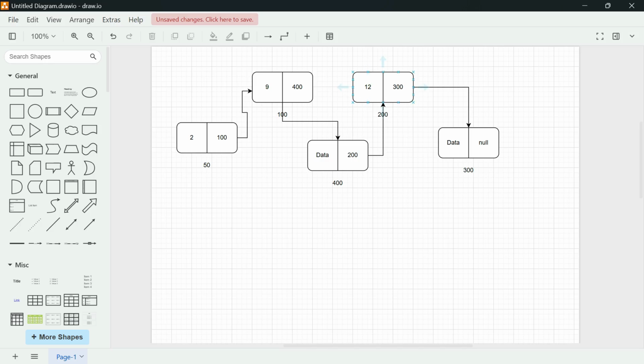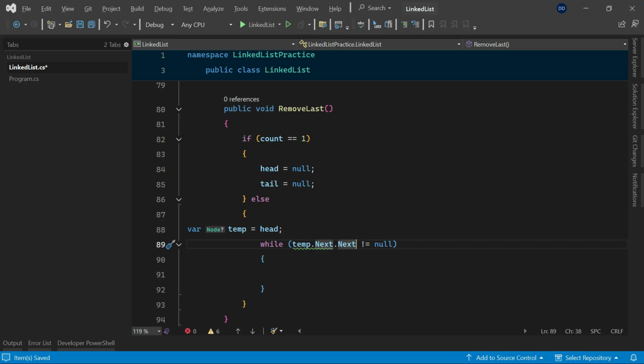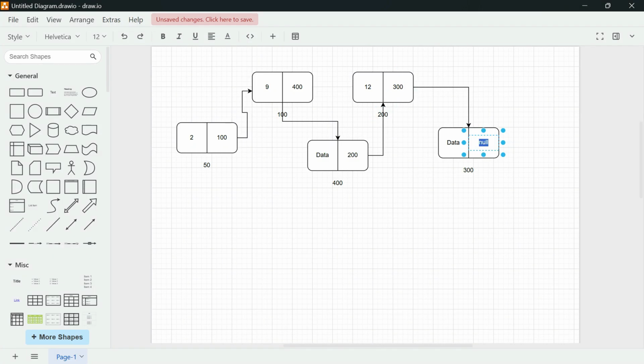So this temp.next means 300, ultimately this node, and on top of that one more next, that means this null part. And when you get over there, you will break the loop. And here simply temp equal to temp.next. Good old logic. Once you break the loop, you can assume you are on the second last node.